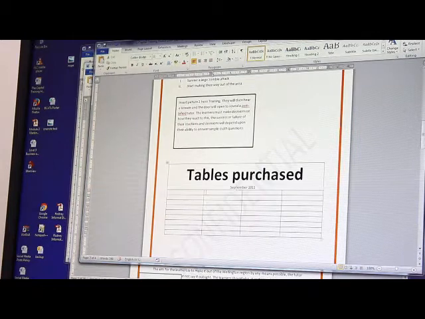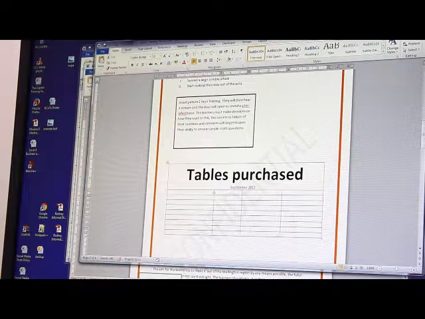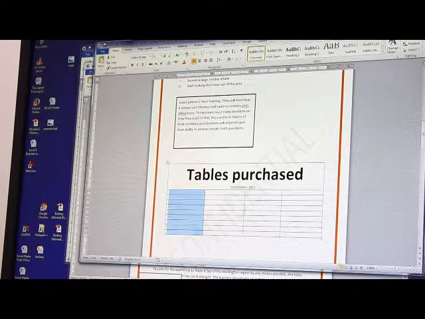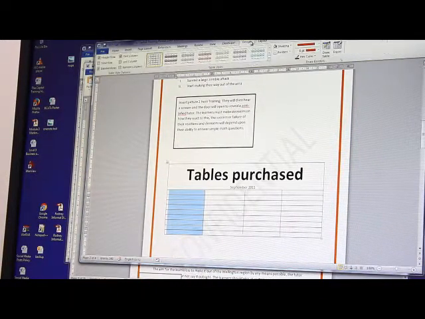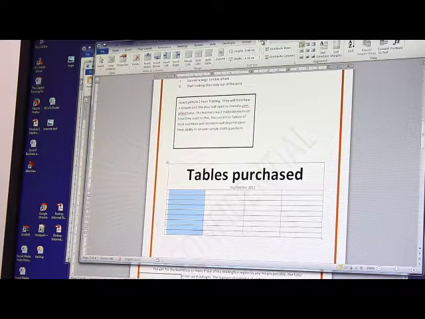So we know that we can change the column widths to match our needs, right? That's easy. We know that we can play around with the design.